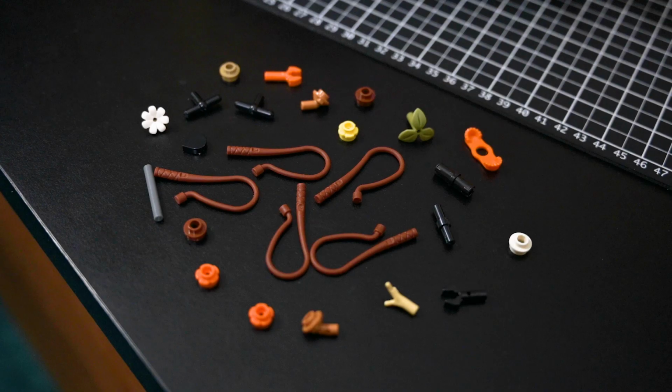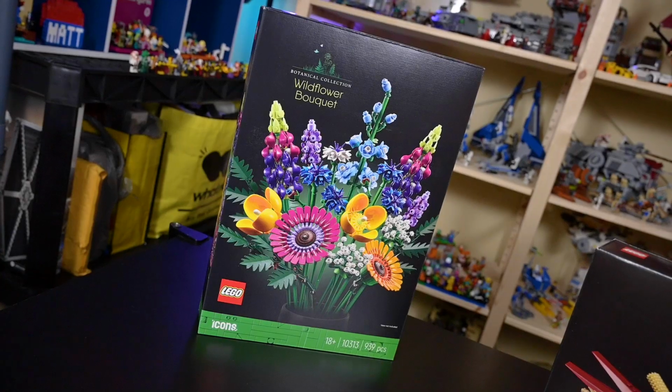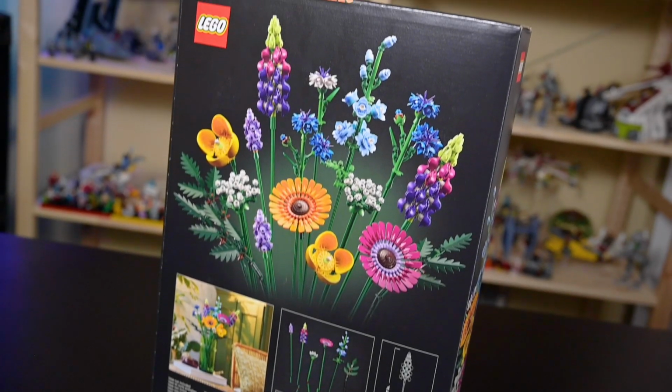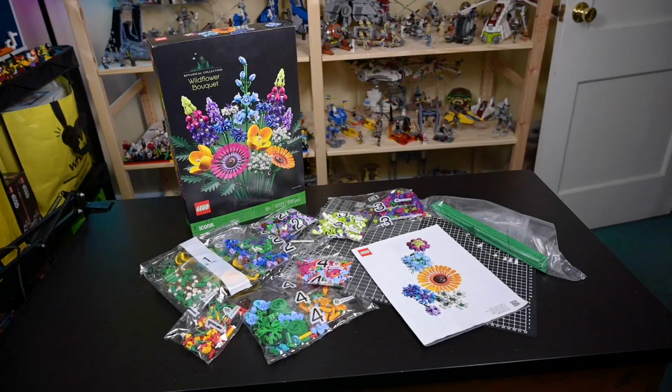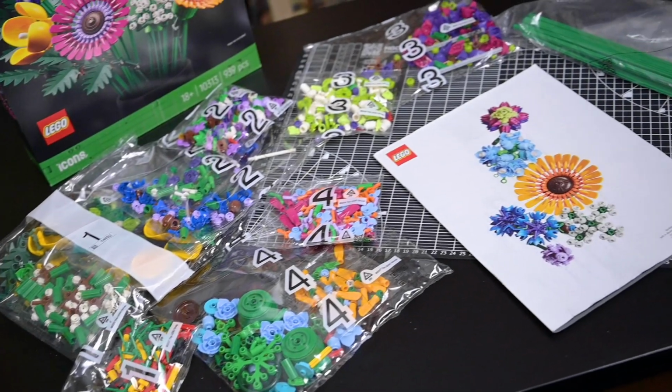We do get a large handful of extra pieces, including several whips. Moving on to our second set, the Wildflower Bouquet, I cut open the box and pulled out our numbered bags with a single instruction manual. There's a total of 4 building steps that divide the different flower assemblies.